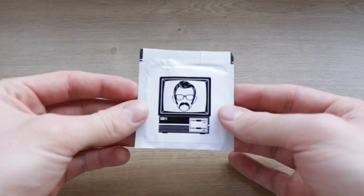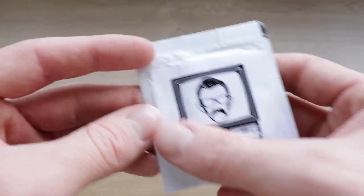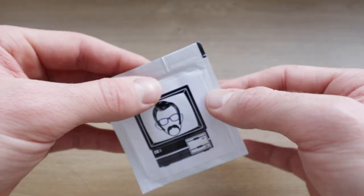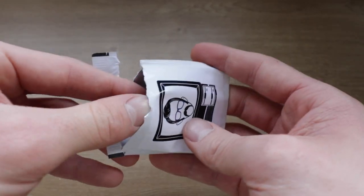Alrighty, so here is the tea bag. As I said, there's no logo underneath the back. That would have been catastrophic, but it's absolutely fine. It's just an unbranded tea bag with a Nostalgia Nerd sticker. We shall now proceed to opening the tea bag. There goes all of its collectible resale value.